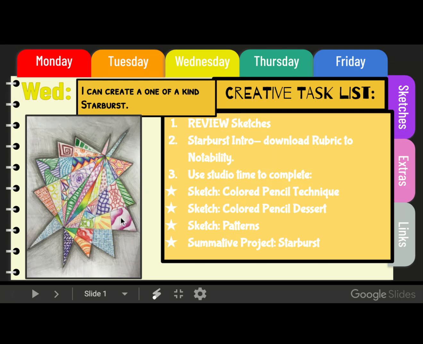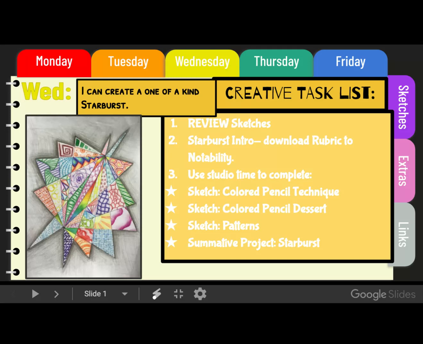Some of them have colored pencil techniques. Some of your Starburst sections are going to be really small, kind of like this one up here. So it's totally fine if it's just a solid color or a gradient with your colored pencil. But your goal is, as you can see, this is an entire sheet of sketch paper. Your goal is to make your Starburst as large as possible. And I will obviously explain to you how to do that.